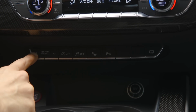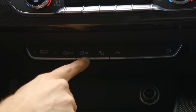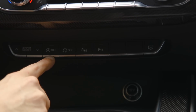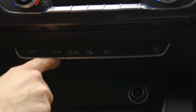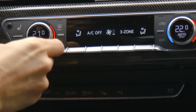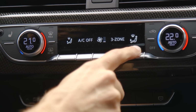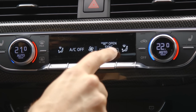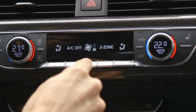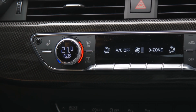Below the drive select, we can also test while driving for dynamic mode and auto mode and so on. ESC turning off, usually you don't really need that. And turning off, for example, here also the start-stop function. Then above that, the famous AC unit, one of my favorite ones. And here again with nice effect that just rest your hand or finger on there, then you have a bigger screen, and then if you really click it, you can change everything. For example, turning up the vents, and seat heating would be right here in 3 levels.